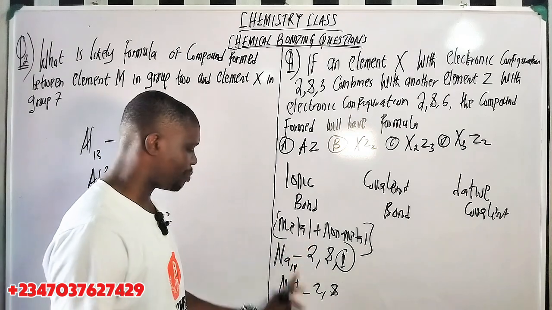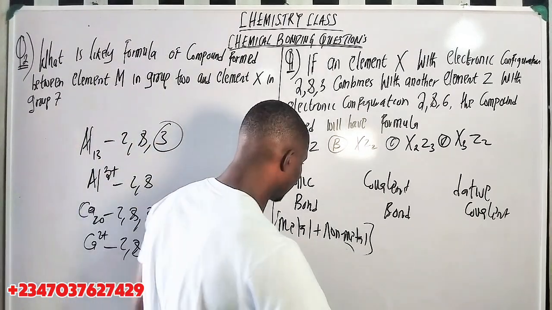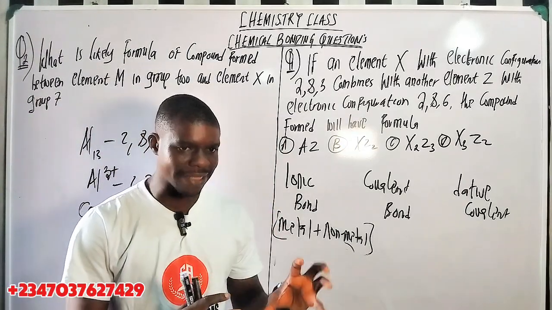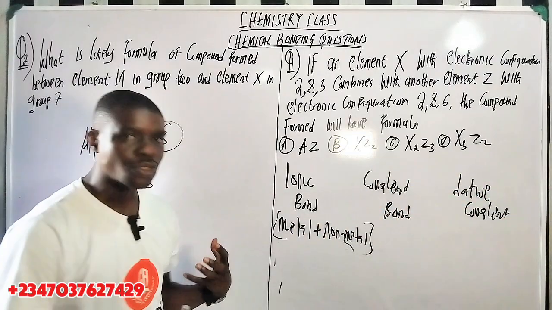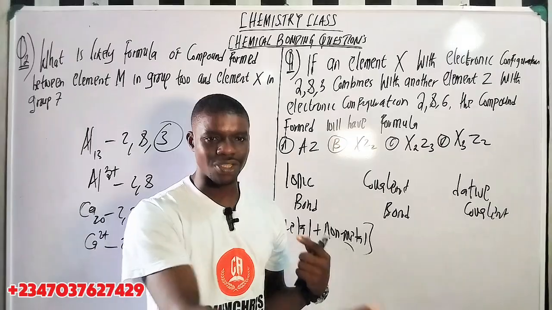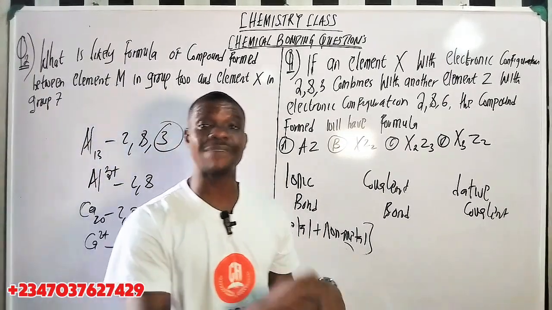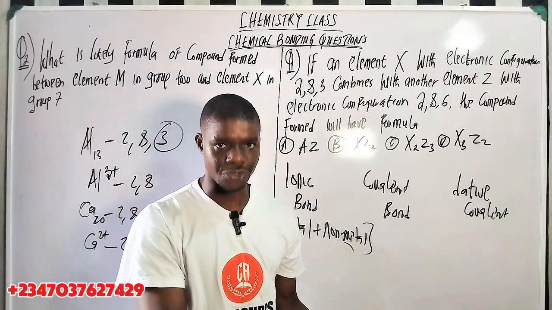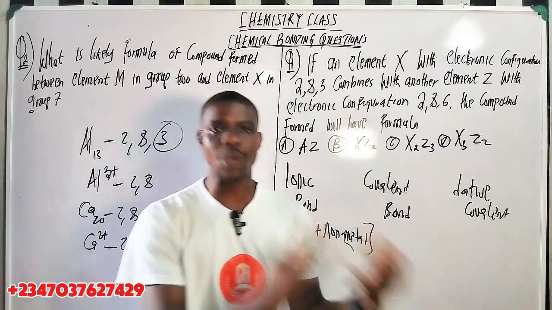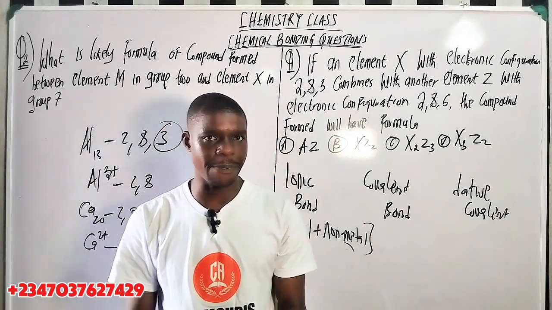So let's look at what we have. Look at metal here, and look at non-metal. Now remember, ionic bond involves metal giving out the electron to form the oxidation state. So when metal loses the electron, it forms its oxidation state. The oxidation state tells the number of electrons that have been lost by the metal. When you lose 1 electron, that becomes +1. When you lose 2 electrons, that becomes +2. When you lose 3 electrons, that becomes +3. It's very, very important you know this.